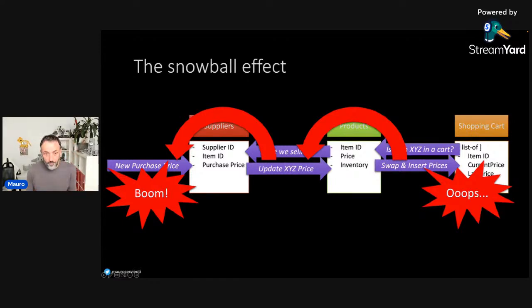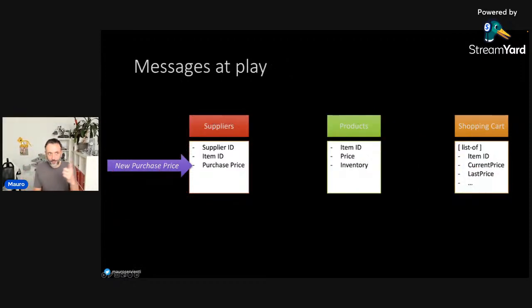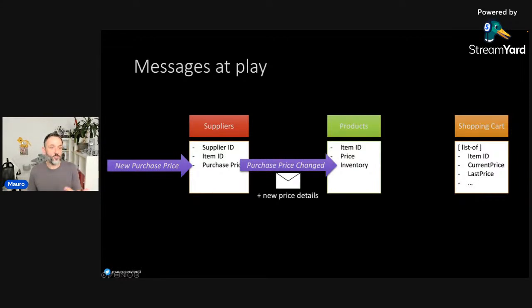So how can messages at this point solve that specific problem? Let's look at how we could design the same thing using messages, right? We have an incoming request to suppliers again, and then suppliers will send a message through a queue, for example, or SNS, because I labeled that as an event change, right? And that message is for products. The message will come with new price details. So all the data required for products to move on are in the message itself, right?